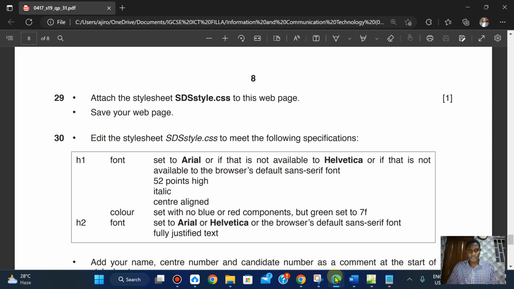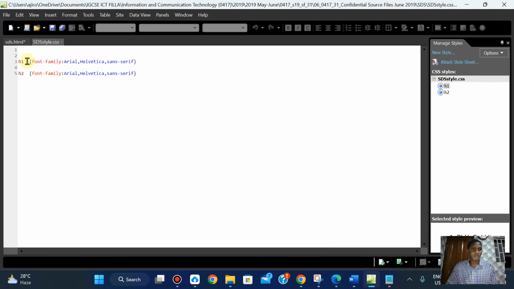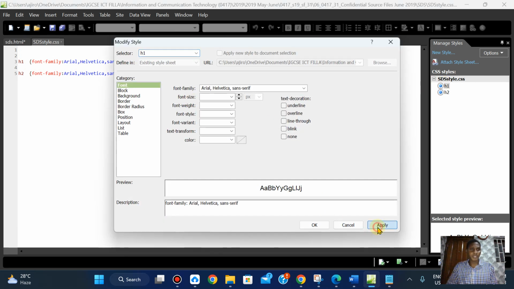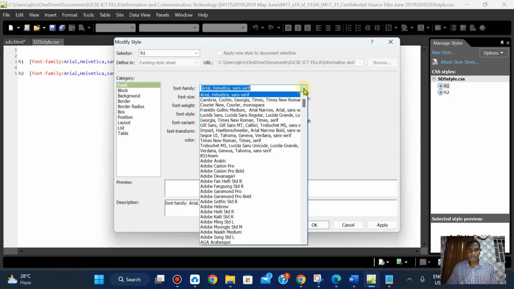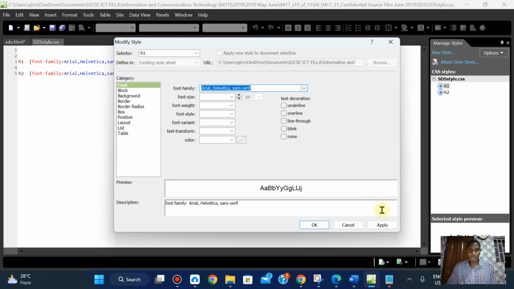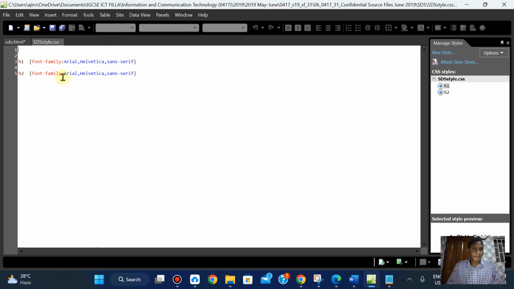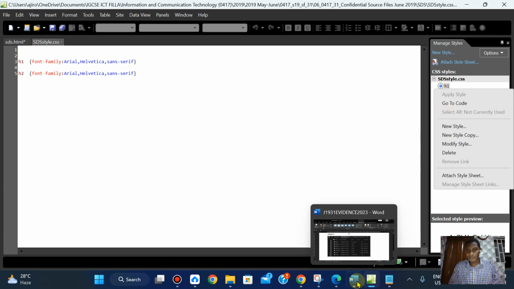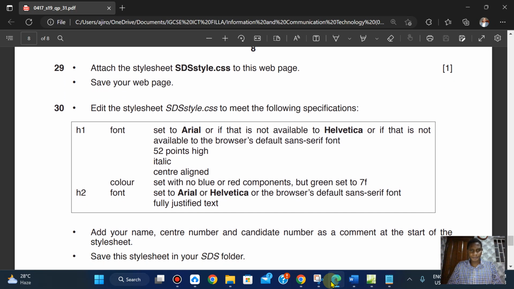Okay, H2, I'm going to modify it, apply it. Okay, let's see, are we adding anything else?